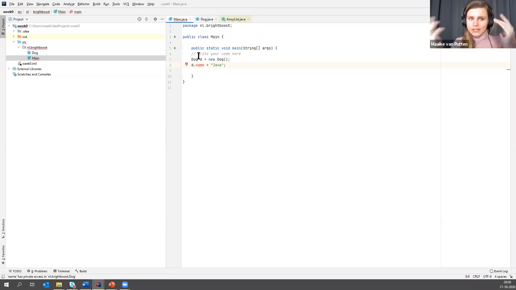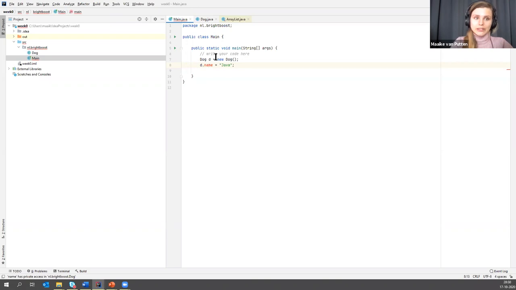So that's actually the 2 easiest ones. You have public, just access it from everywhere inside your program. And you have private, just access from inside your class. And this is the same for methods, and it's the same for other properties like constructors, fields, enums, and classes. It's all the same. So public, you can access from everywhere inside your program, and private only inside the class. So those are the easiest.